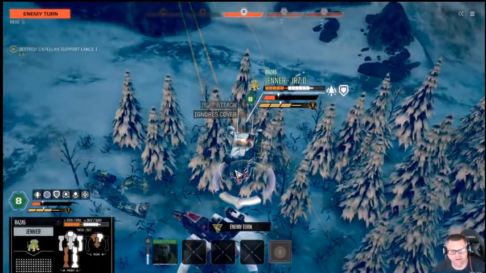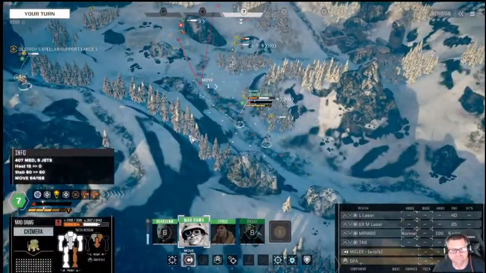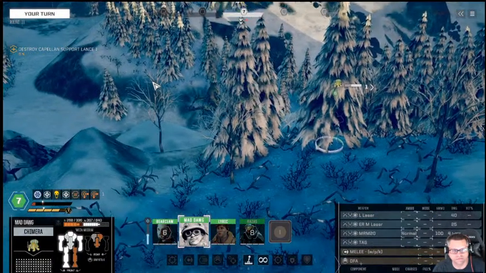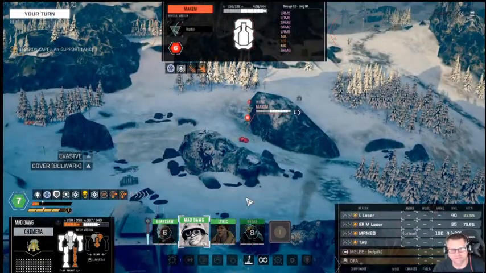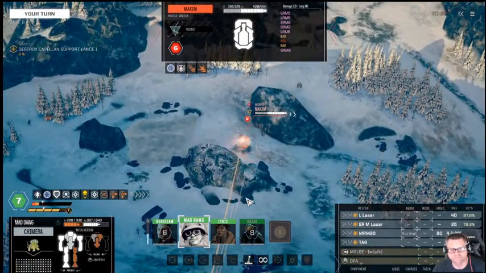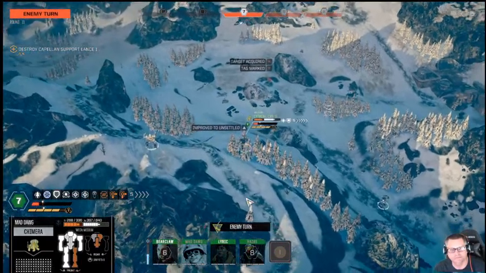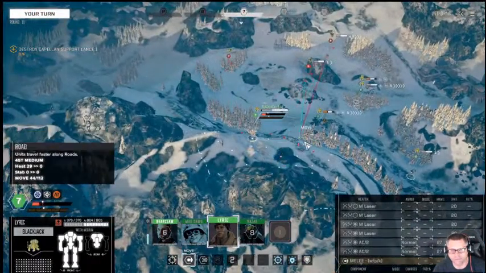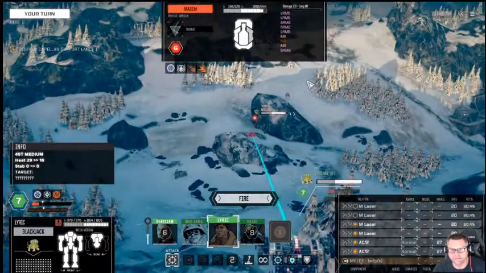Keep going after that Jenner. That shot got through my armor. Let's keep this Chimera evasive. Go after this Maxim here. The Maxim doesn't have too much armor because it's got a lot of weapons. Let's keep focusing fire on that Maxim.